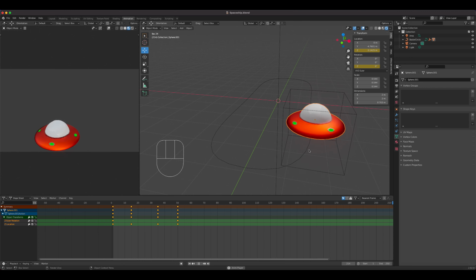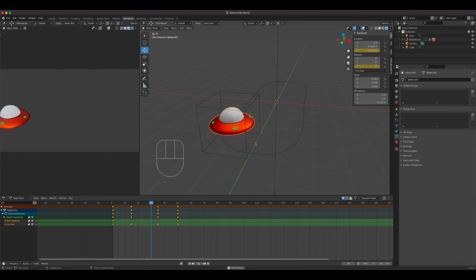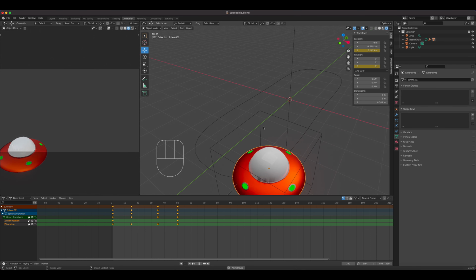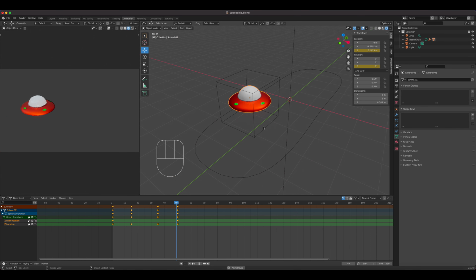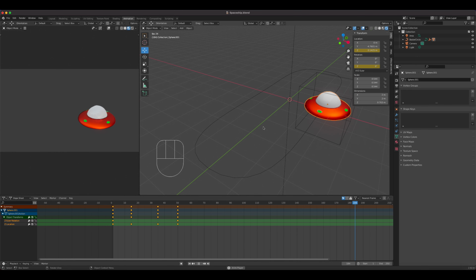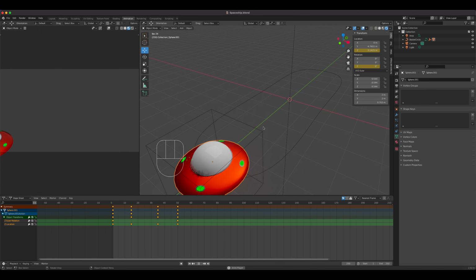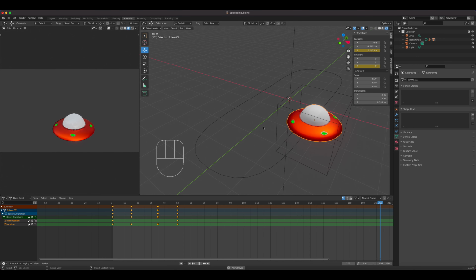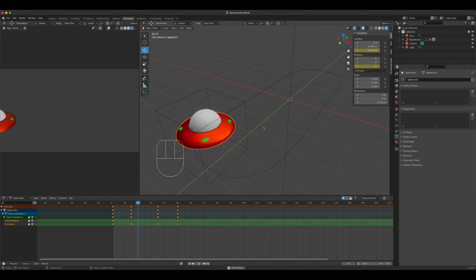All right, so this should explain to you guys how follow path works. You can pretty much parent anything to that one, and it will follow along the line, of course. If you want to add secondary motion to the object, you have to use a parent. Let the parent do the job of following the path, and then give your object, or in this case the spaceship, independence by animating it separately from the empty, which is the cube, as its parent.